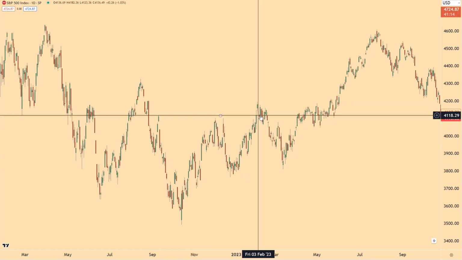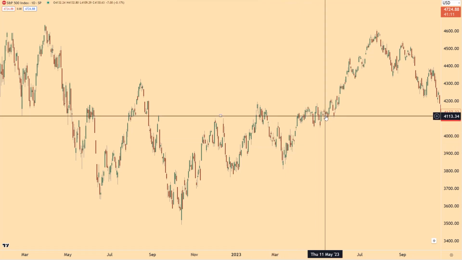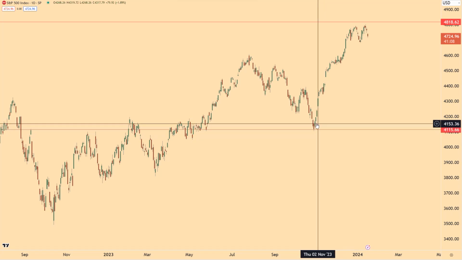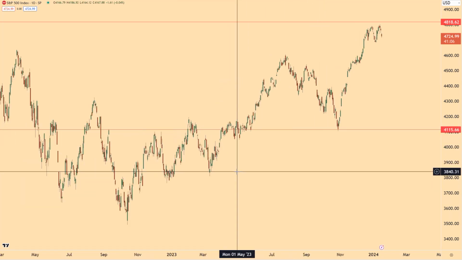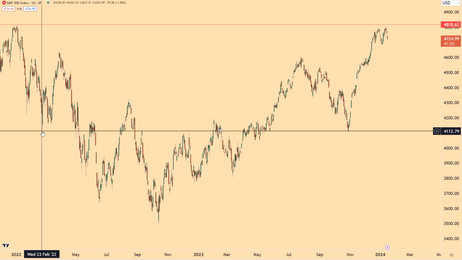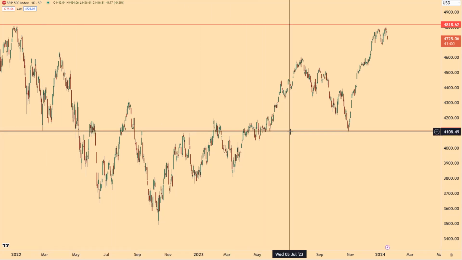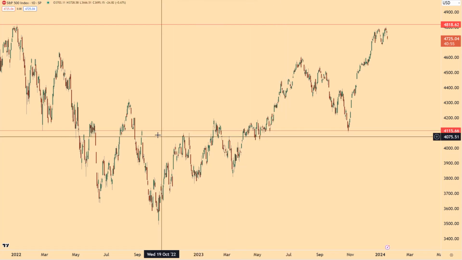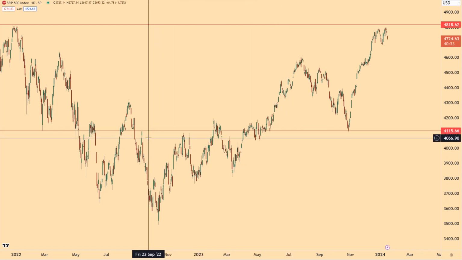And then it happened again. And then we had consolidation here again. And then right here, months and months later, we see support again. So just because you draw this line way back here doesn't mean that it's not going to be able to be active, so to speak, for a long period of time.